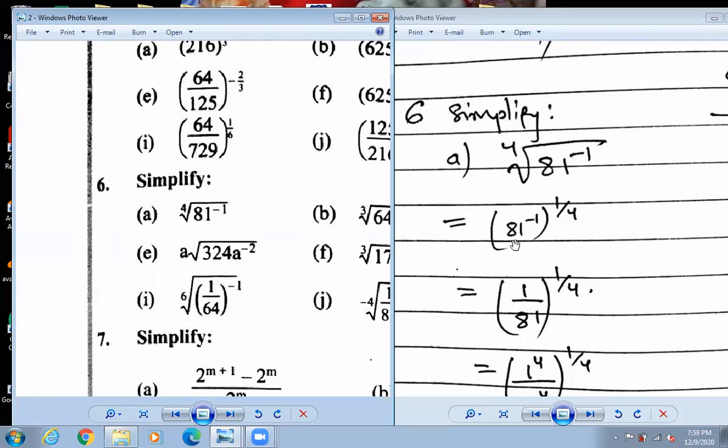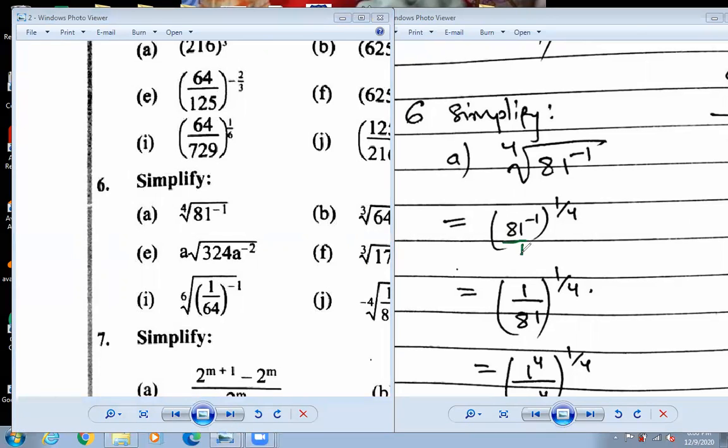If there is no number, there is 1, and if there is a minus sign in the power, we had to write it with the key. Do you remember? If there is no number, there is divide by 1. And if the power is minus 1, then it will be the reciprocal, 1 by 81. So then minus will be removed, isn't it? The magic show. So 81 becomes 1 by 81, and the minus sign will be removed.